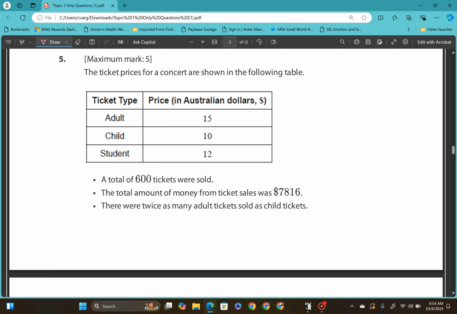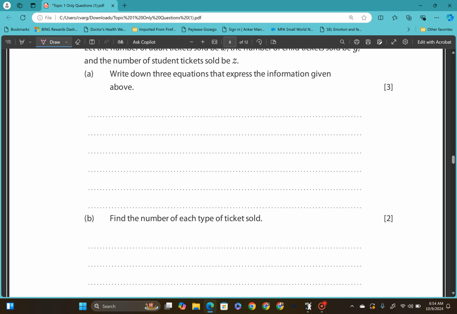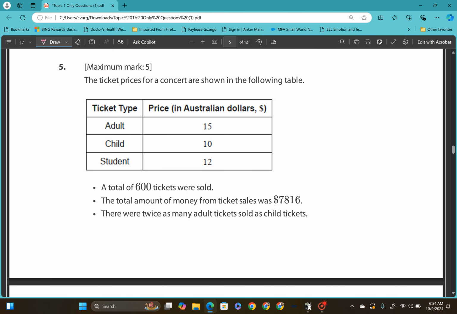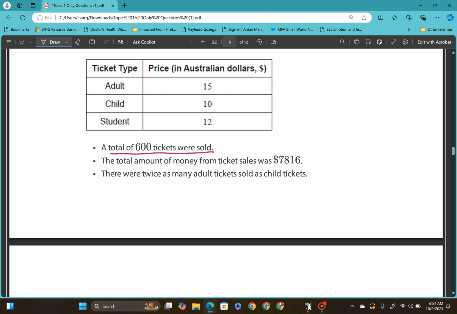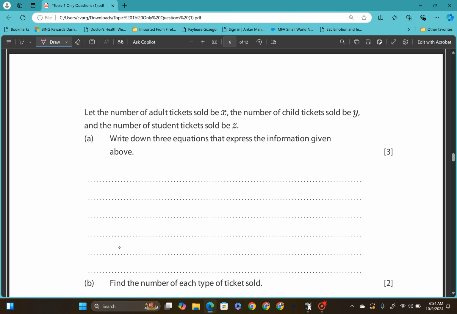All right. For the next one, so they give us a scenario here. This is very similar to a question that you might have seen in Algebra 1. So hopefully this was not too hard. I was surprised at how many people got this incorrect. So from the first one, it tells us that a total number of tickets that were sold were 600. So if we don't know the for each, right? We don't know adult, child, and student. So they're telling us adult is X, child is Y, and student is Z. So we do know that X plus Y plus Z is equal to 600, right?